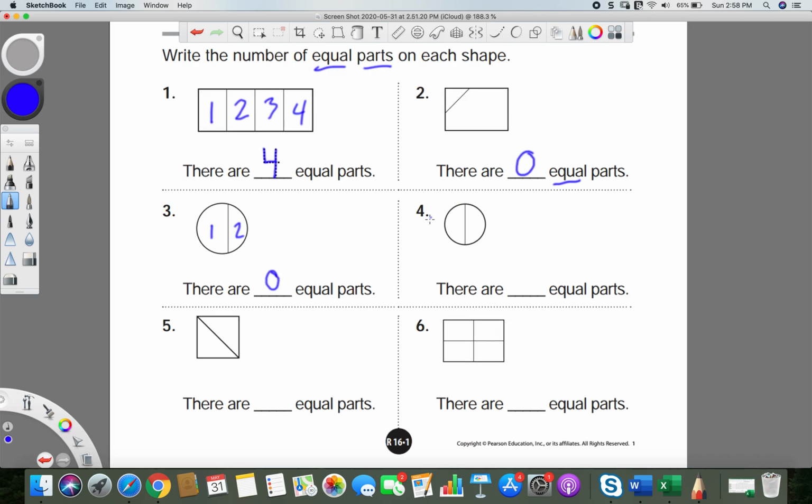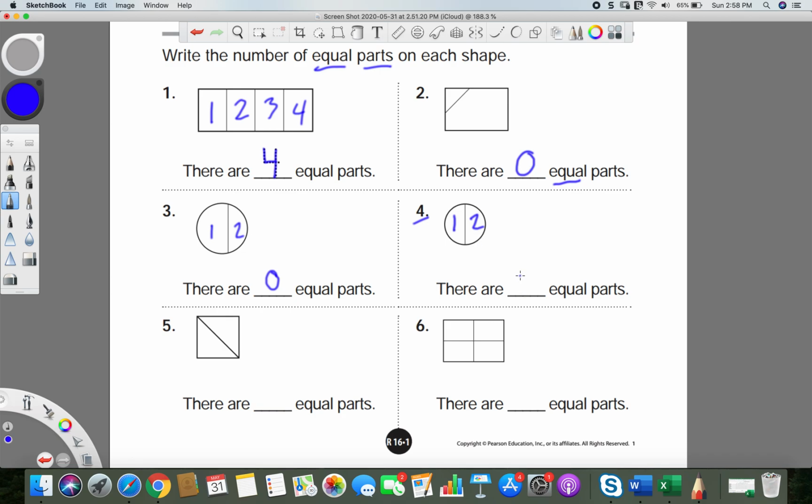Okay, so for number 4 right here, does it have more than one part? It sure does. So I like to number them, 1 and 2. Does each part look about the same size? They do. The part with the number 1 looks like it's the same size as the part with the number 2 in it.